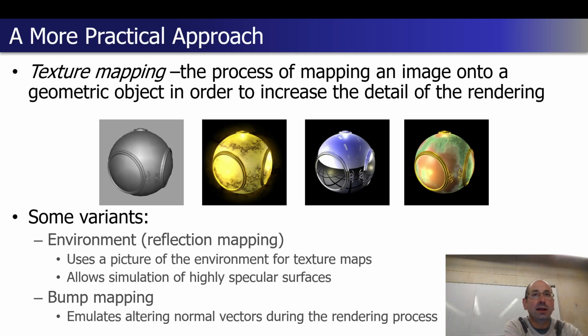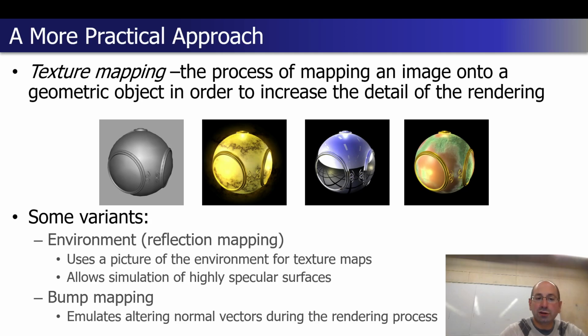In texture mapping, we're basically faking, or hiding, the fact that we have very low frequency information, triangles trying to generate this orange, trying to reflect what an orange would look like, and we're papering over it with some pre-calculated high frequency texture, some image that has been pre-generated for us. And that is basically what we're doing. Texture mapping is the process of mapping an image, oftentimes a 2D image. I think we can stick with 2D texture mapping without losing too much generality here, just in order to increase the amount of detail in the resulting rendering.